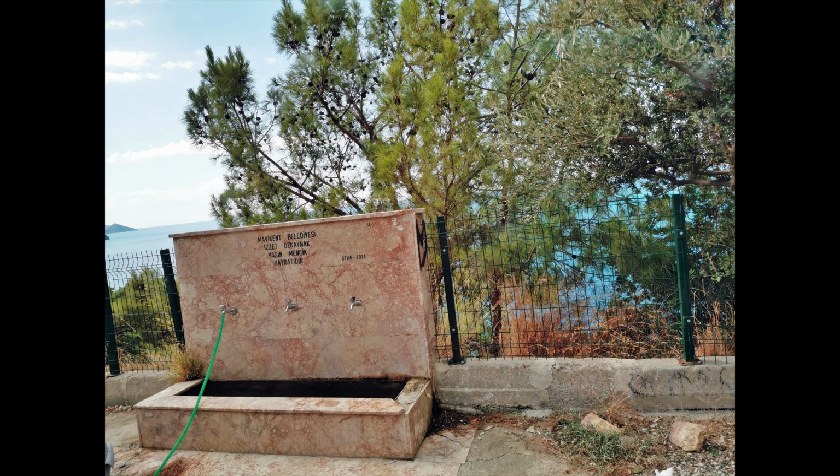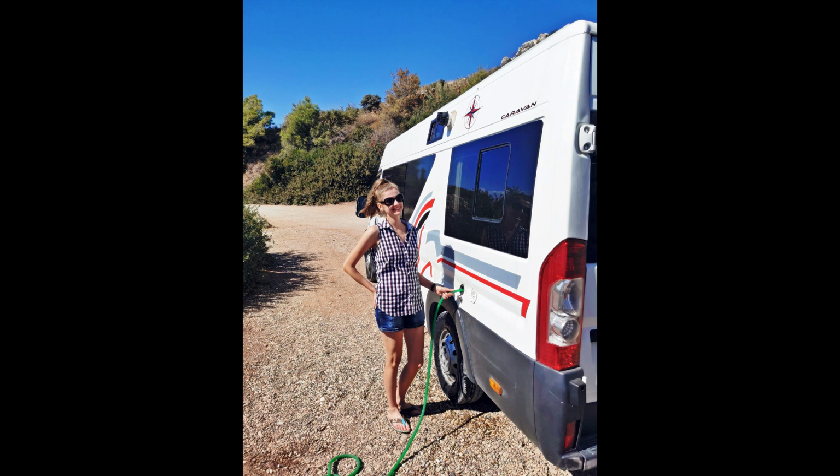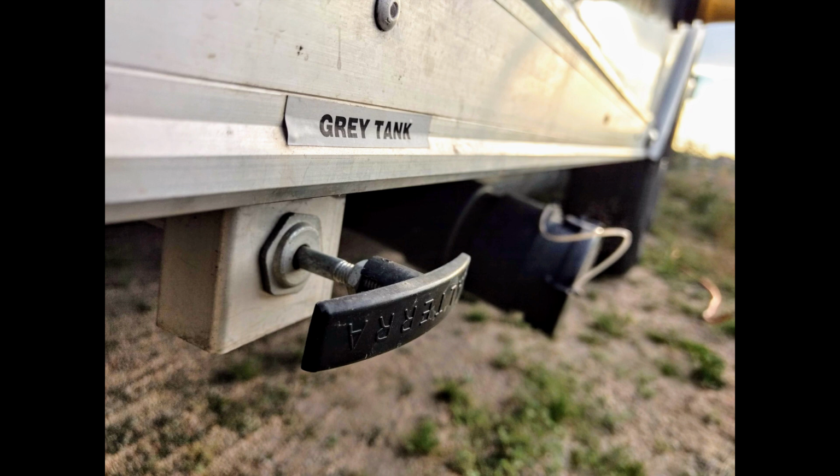In terms of housekeeping, Turkey is really well equipped for camper trips. For example, when we needed to refill our water tank, we found a public water source known as Çeşme in every town on our way, as well as during the whole journey outside of towns every 10-15 kilometers. When you travel to Turkey, there will be plenty of them on your way, easy to access. However, it's also important to mention that it might be a little bit problematic to find a place where you need to empty your grey water.